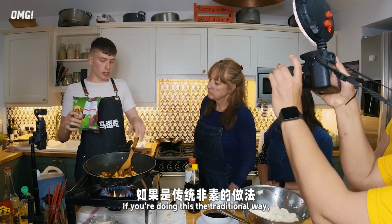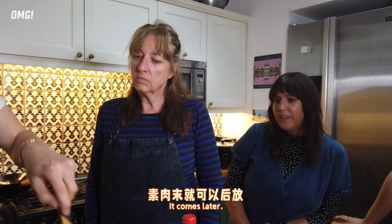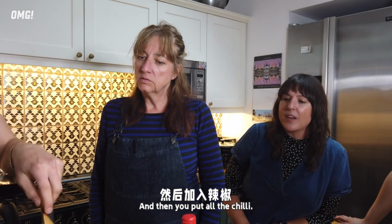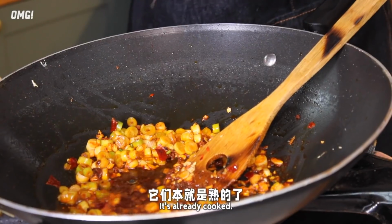This is meat-free mince. If you were doing this the traditional way, you would cook the beef or pork before any of this. It comes later. And then you put all the chilli, otherwise it will burn, right? Yeah, I'll do the vegan mince after because you don't have to cook it. It's already cooked.